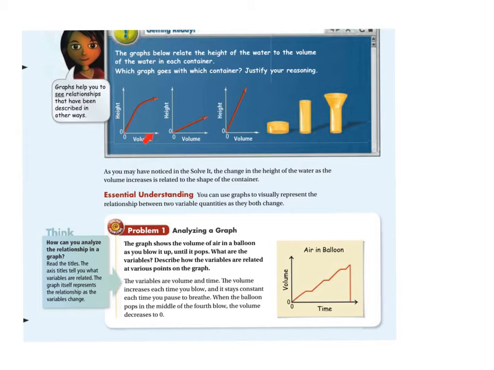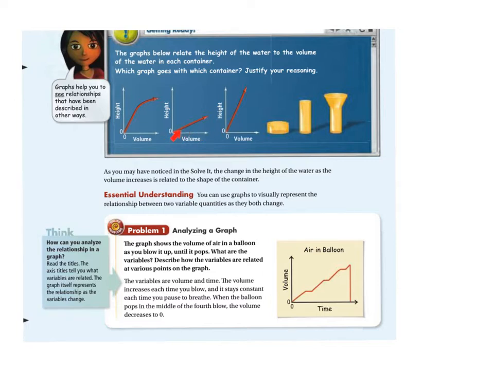So you've got to take a look here. Notice how this one, volume, right? As volume increases, height increases, and then all of a sudden the height changes. It's no longer just linear. So the height of the water changes, but the volume continues to increase. I would say that's probably this one, because it's pretty even. All of a sudden, now the height's going to get slower as the volume increases because it gets wider up here.